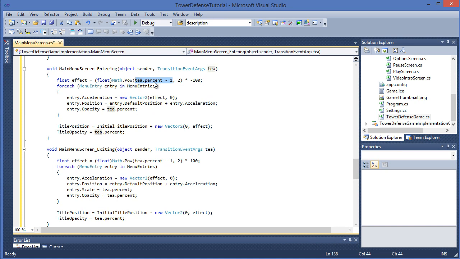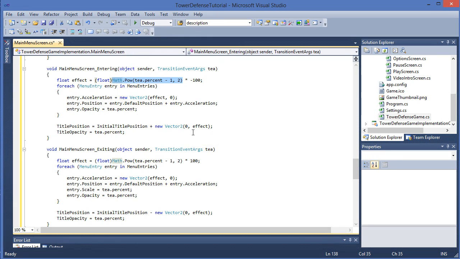Then I'm going to square the result. So it gives it a nice curve effect, a slow transition. It speeds up in the middle of the transition, but it slows down. So it's going based on a curve. If you're into math, think of the x squared curve.